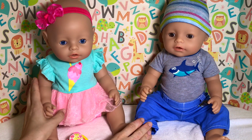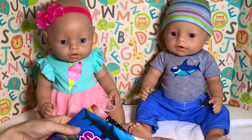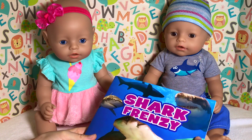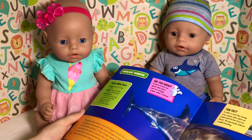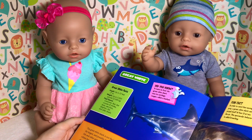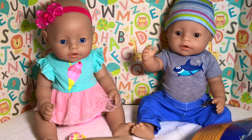Okay, Emma and Ethan. While Mommy's going to go and make you something to eat for a few minutes, why don't you read some books? Look, Ethan, I've got a nice book for you. It says Shark Frenzy, and this is all about sharks. And I know you love sharks, don't you? I love sharks. They are so amazing. They are, and look, you've got one on your shirt too.